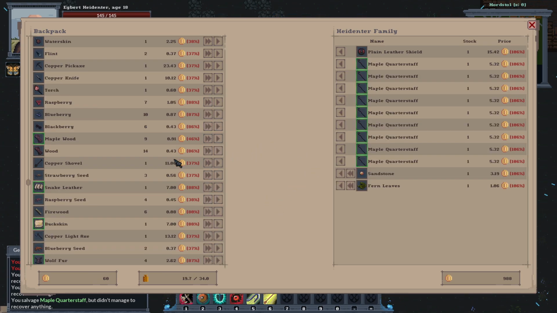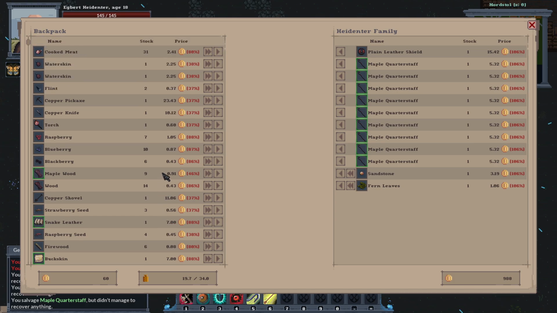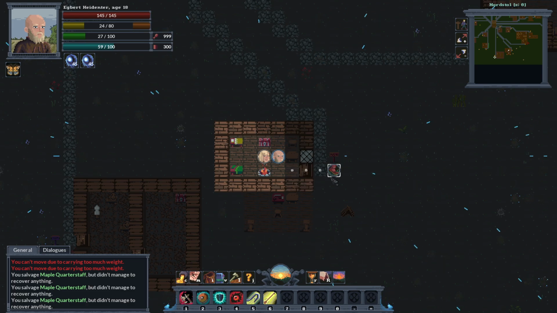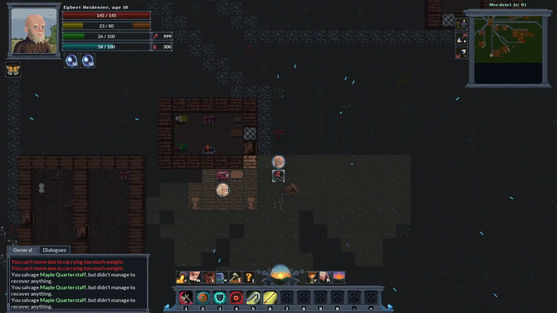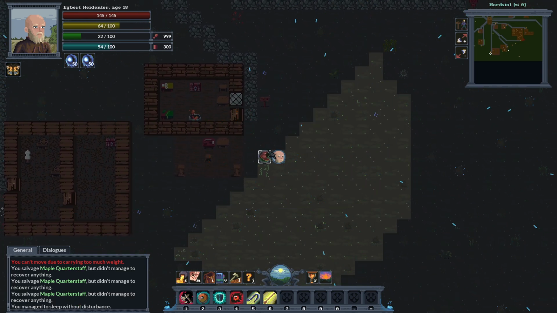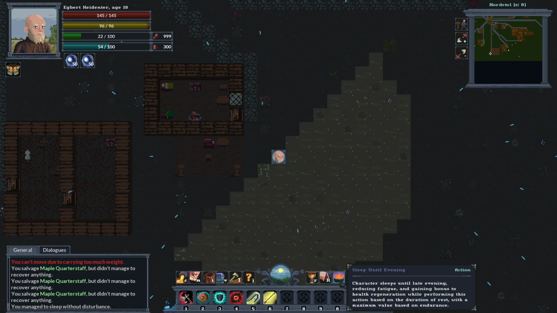Sound investment. Well, that puts me up to 60 coins, gold, ducats, florins, whatever you want to call them. We'll use this opportunity to rest up, though. Because, holy moly.